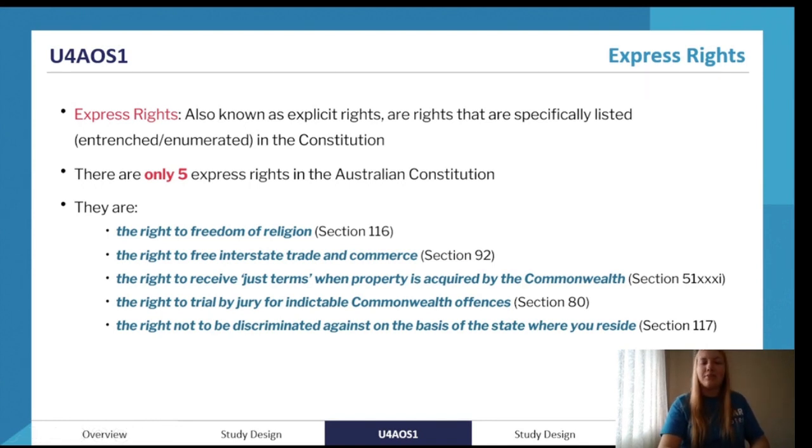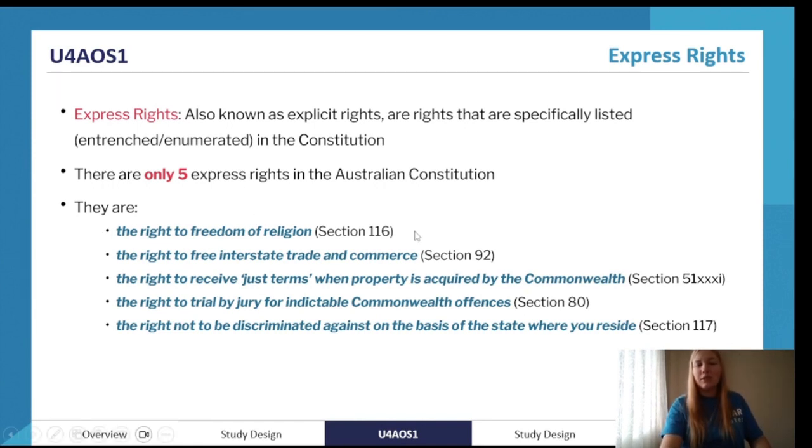And there are only 5 protections that we have under the Australian Constitution. So you need to know all of these. You could even have a 10 marker where you have to discuss all of these. More likely, you would have a 10 marker to evaluate all of the ways in which the Constitution acts as a check on Parliament. So be prepared for that. Have good knowledge of all of these dot points. So what are the five express rights under the Australian Constitution?